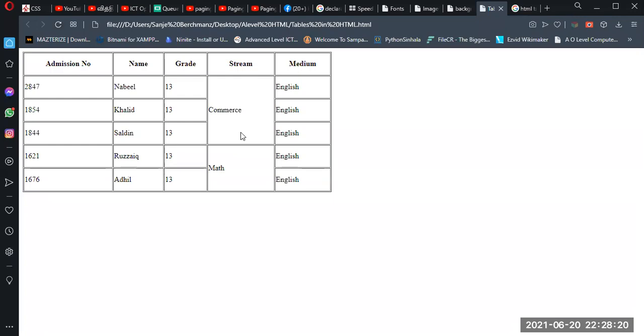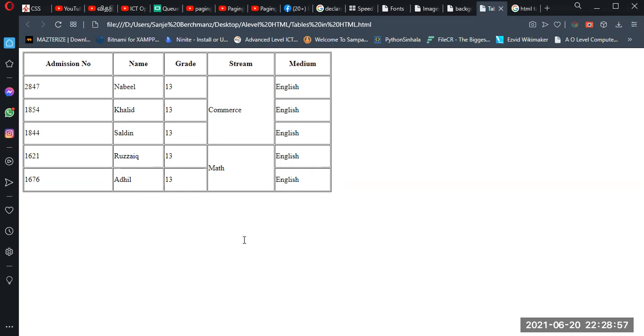Now if I want to span columns together, I'm going to use col span. What can I join? Let's say admission number and Nabil. Nabil does not have an admission number yet. He's a new student, let's assume, so he still does not have an admission number. So I'm just going to join these 2 cells together.